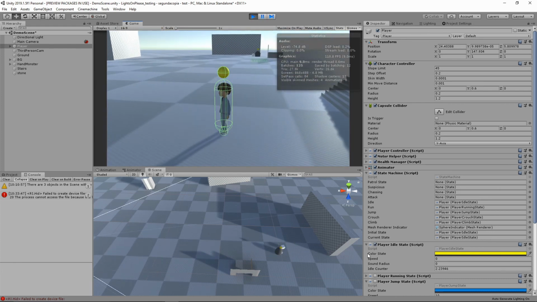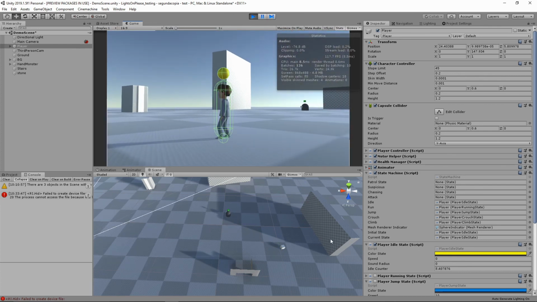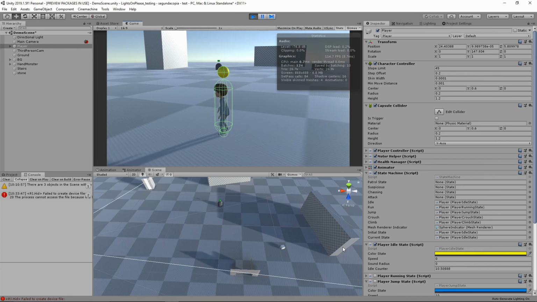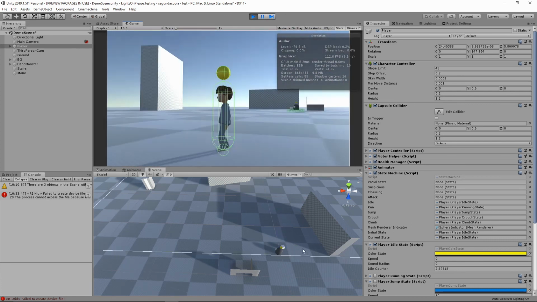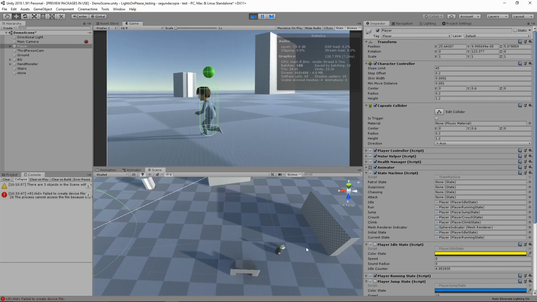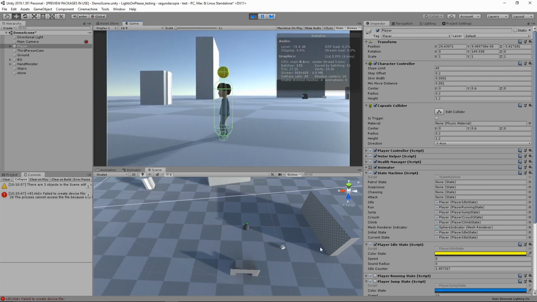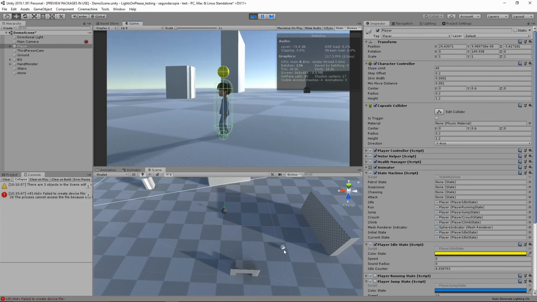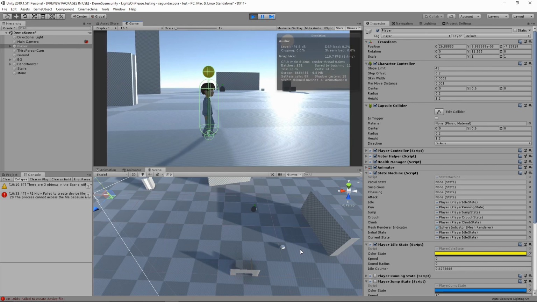It also allows us to have better control over the behaviors of the character and change them accordingly to the state in which he is. We have this visual representation that is the sphere above the character that changes color depending on his state. For example, if it's on idle, the sphere will be yellow and changes if we are running, jumping or crouching. Now, how can we use this?